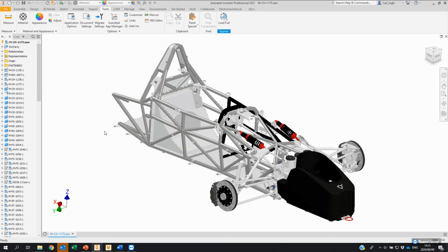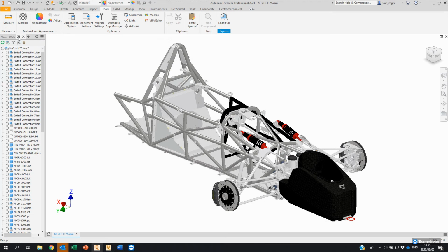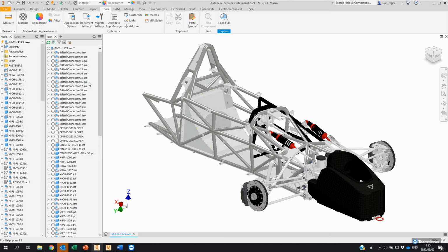If the files on my hard drive were out of date, I would be able to check that within the Vault browser here on the left-hand side. So here on the left-hand side, I've split out to view my model browser and Vault browser next to each other. And the Vault browser tells you the status of the files that you have open. So if I have a look here, currently all these files have a white dot next to them. And that basically means that I have the files on my C drive and they're all up to date. There's no changes. What I have is existing in Vault.